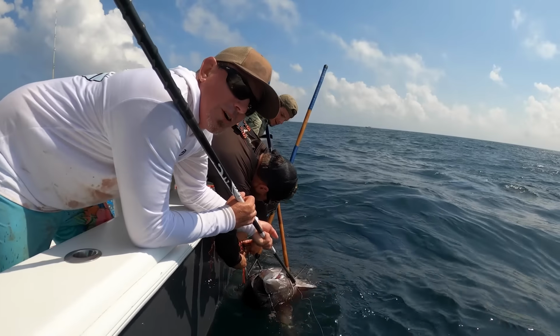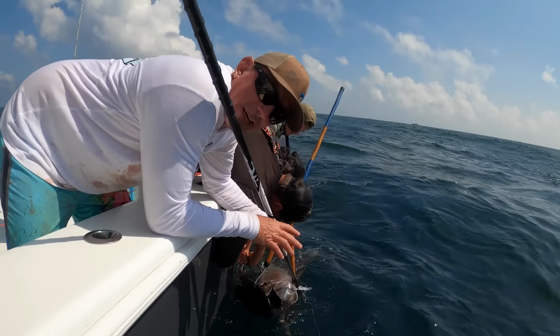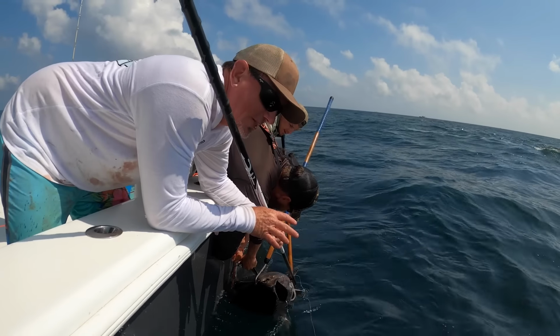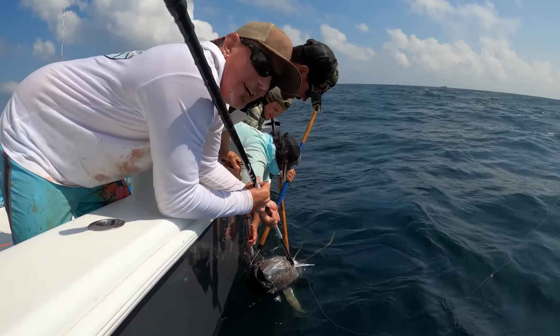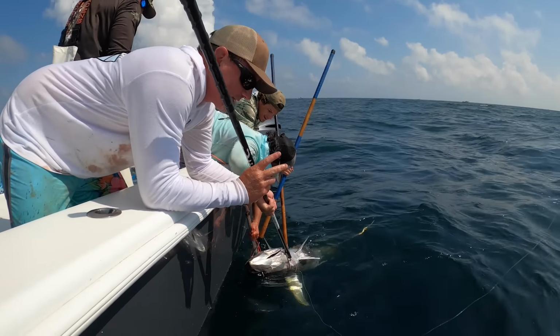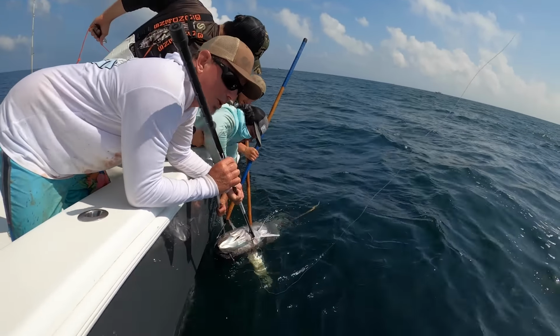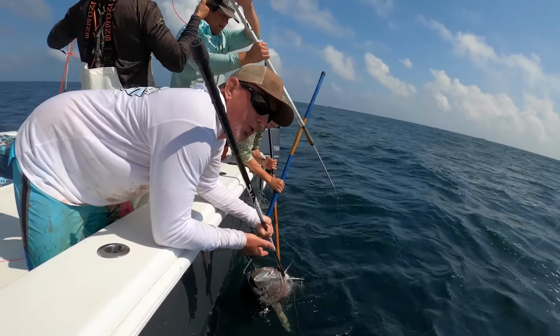Two giant tuna on a split bill ballyhoo, the same hook Kelly caught hers on. I didn't even change the leader. What kind of leader is this? She works, baby. Fluorocarbon, 80 pound test. We just caught two giants on the same hook, the same leader and everything. She works, just proved itself, y'all.